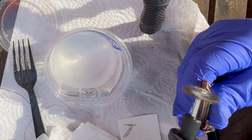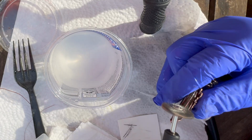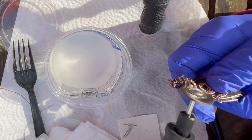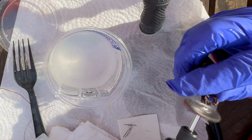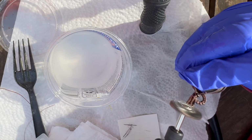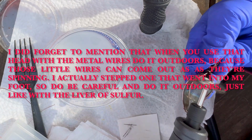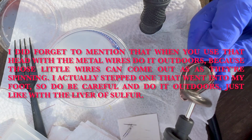And just do it all over. And if you have any tiny scratches, it will take those out for you if you do it enough. I have it at like, I don't know, let's see, I have it up around 15 on the dial, if you wanted to know that. Just go all the way around. It is hard to get in there, but I'll show you what I do with that. Be careful it doesn't grab the edge of your glove too. I've had that happen.